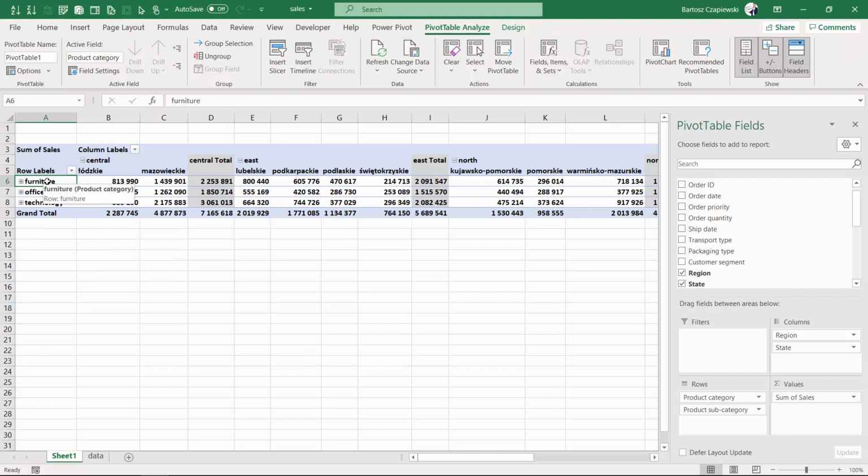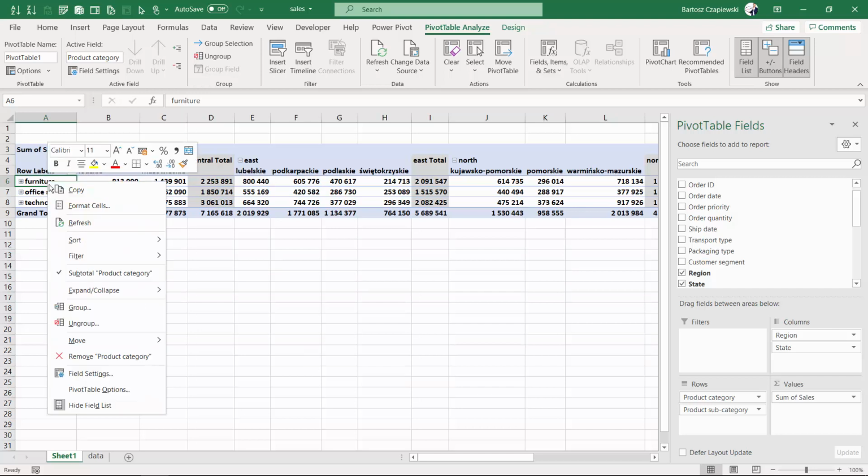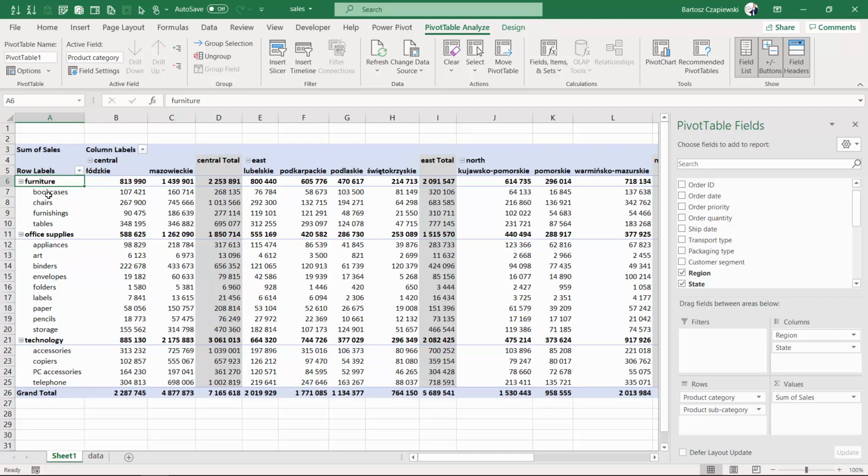What is more, you can find the same option on the right click, where you can either expand or collapse, but you can also find the option to expand, for example, the entire field, which is going to expand all of the subcategories. Exactly the same is going to work for the regions.